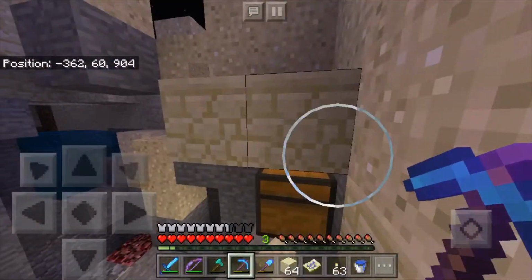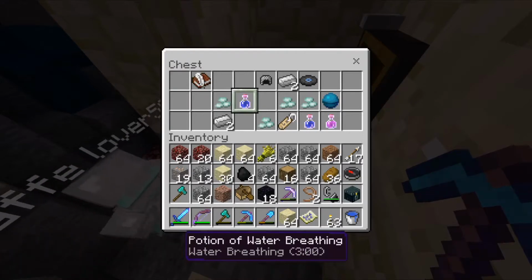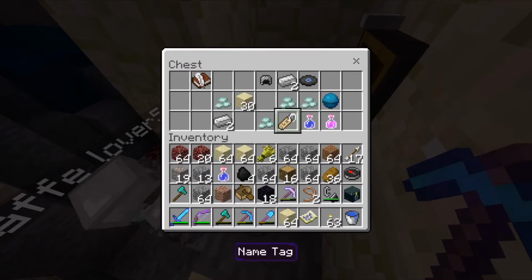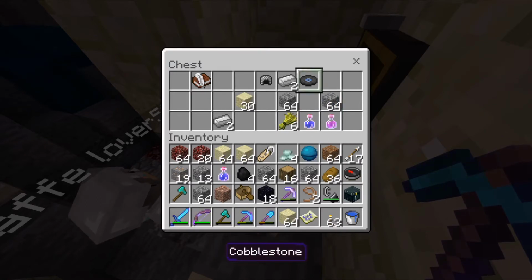Oh, there it is. Hello, treasure chest. Let's see what we have in here. Ooh, this is actually quite really good stuff. I'll take that and I'll take those. I'll just dump them in my ender chest for now.